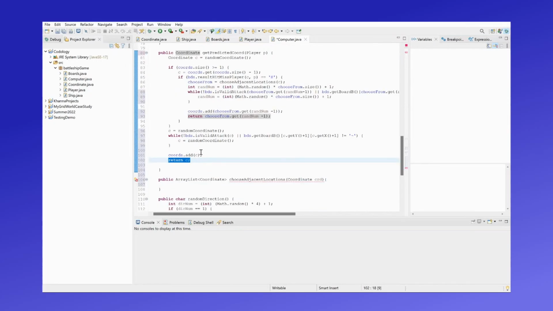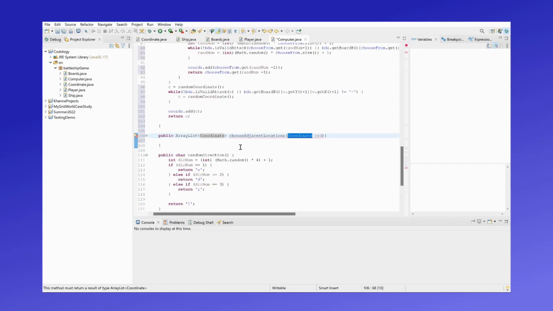The next method that we will create is the choose adjacent locations method, and this will return all of the adjacent locations around the specified coordinate, whether it be up, down, left, or right, regarding the specific scenario of where the coordinate is. And because this method has so many intricacies because of the various possibilities of whether it's in the center, the top row, bottom row, first row, last row, or even the corners, I'll write this code off camera and come back to you guys to explain all of the code.